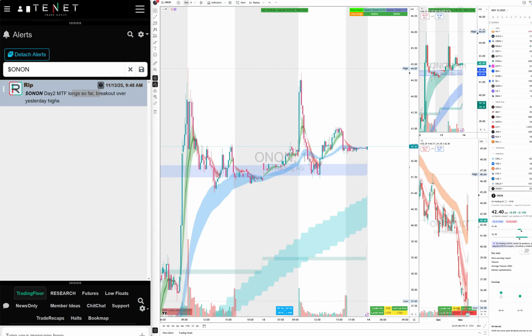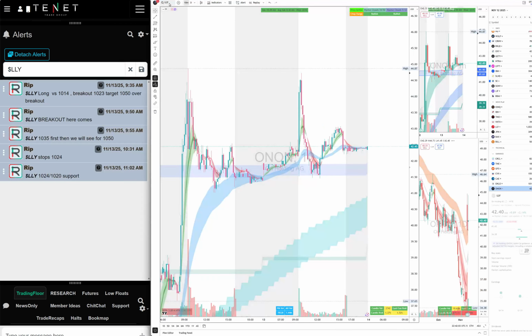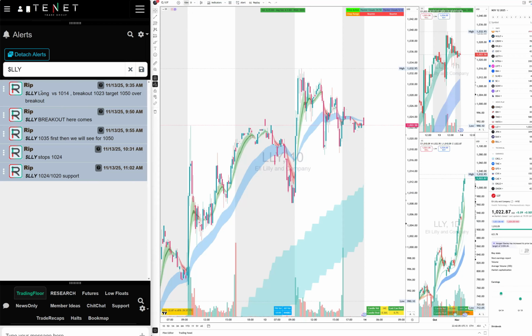Let's take a look at Lily here. We were long Lily as well. Lily was a breakout. Right at the open, we were long Lily. Right as it pushed, I told the traders long versus 114. In the first 5 minutes, I told the traders to long Lily. Right here, long Lily, breakout is 123, 150 is the target. So we broke out. Next candle pushed to 133, 135 was our first target. We hit it. Then we stalled, and finally got out when it started pulling back.